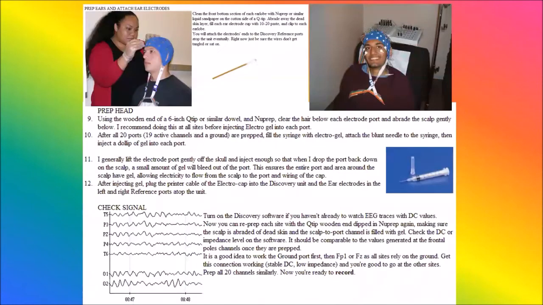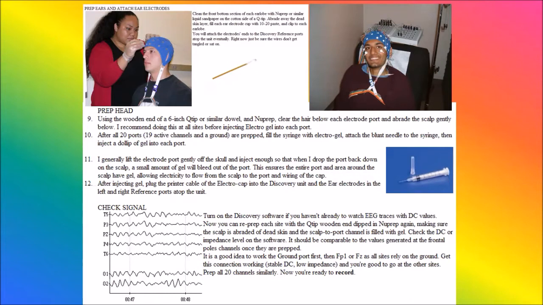So this is a summary I had online years ago. What you do is you prep each electrode site with what I like to call liquid sandpaper, Nuprep, that actually has a little grit to it, which helps clean up any dirt or dead skin layer below these electrode ports. The electrodes are inside those white circles there. You're using one of these medical applicators, and then we inject gel. That's not a sharp needle. That is a blunt needle, and it never touches the scalp. You inject gel into each of the locations.